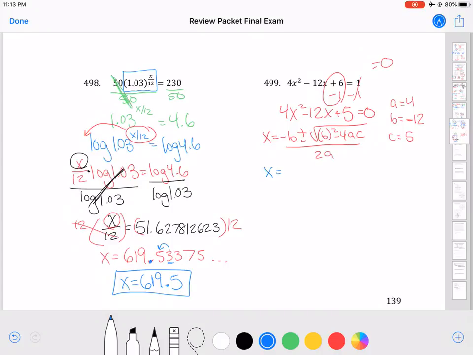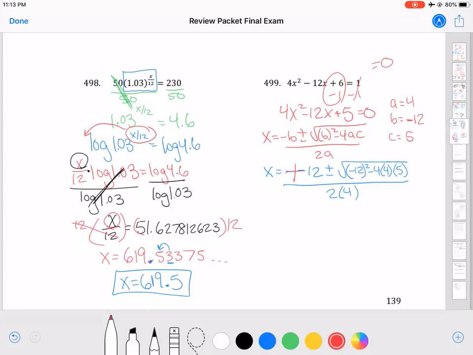So for this one, when I go to plug it in, the x, the equals, and the negative all come down, and then I plug in b. B is negative again for this one, so I end up with that double negative, which is going to turn into a positive. So I have positive 12, the plus or minus comes down, and so does my big square root. I bring down the parentheses, and I plug in b. B is negative 12, and then the squared, minus 4 times a, which is 4, times c, which is 5, all over 2a, so all over 2 times 4.